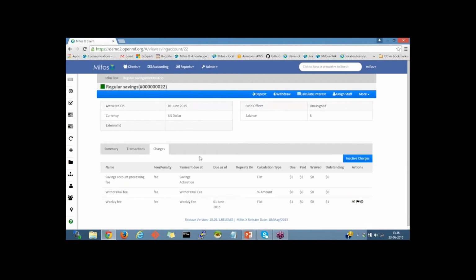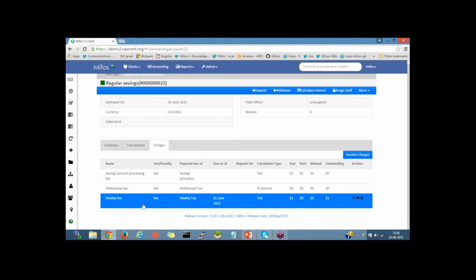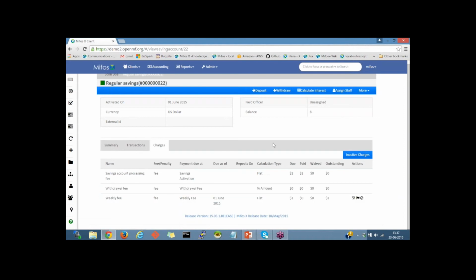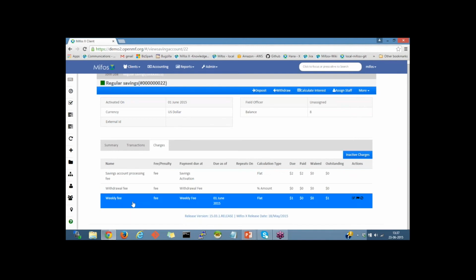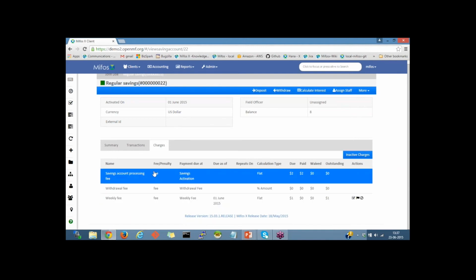The other fees are withdrawal fee and the weekly fee. The scheduler job need to be run to apply these charges. So that is the reason it's not yet applied.